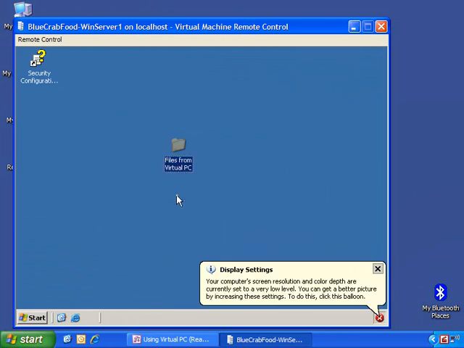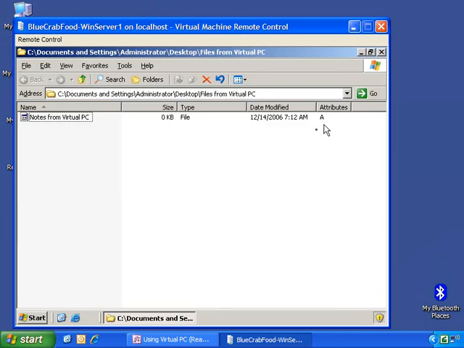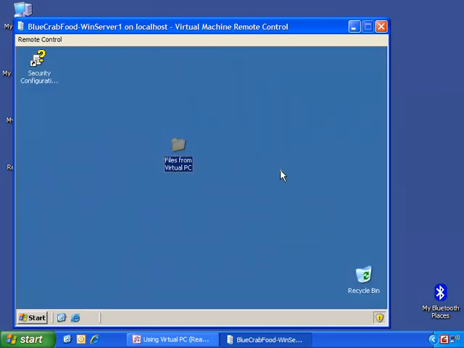And hey, what's that? It's our files from Virtual PC. It's our folder we created. And inside, we have our files. So those files were stored on the VHD, and they were just brought back and forth from Virtual Server to Virtual PC. We created the folders and the files, and then we brought them back from Virtual PC to Virtual Server. Now, can we surf the internet?